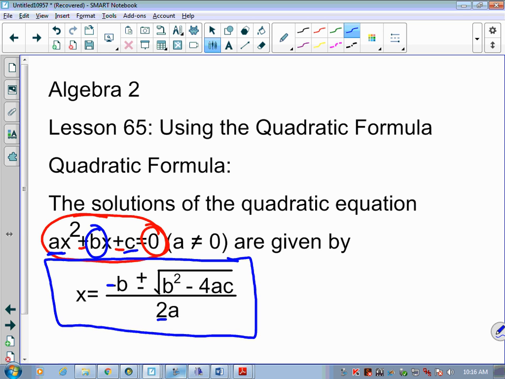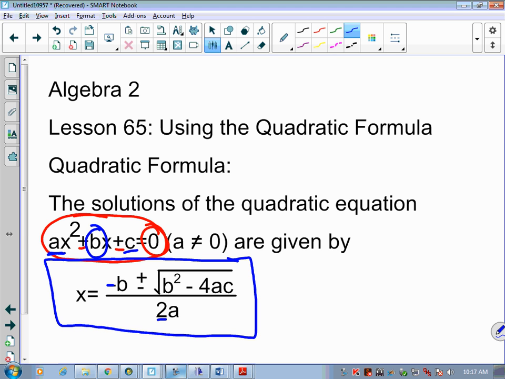Okay, so we always have to have our quadratic equation set up so that I have coefficient x squared plus or minus coefficient x plus or minus constant c. Once I have those labeled, then I go and I put them into the quadratic formula, and then I solve it down as far as I can. Okay? What you see inside the blue box here is what you need to know. All right? If I ask you, what is the quadratic formula? We need to be able to say negative b plus or minus the square root of b squared minus 4ac all over 2a. That's a long sentence, right?